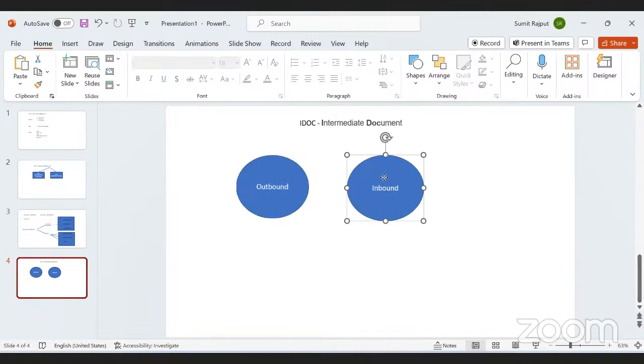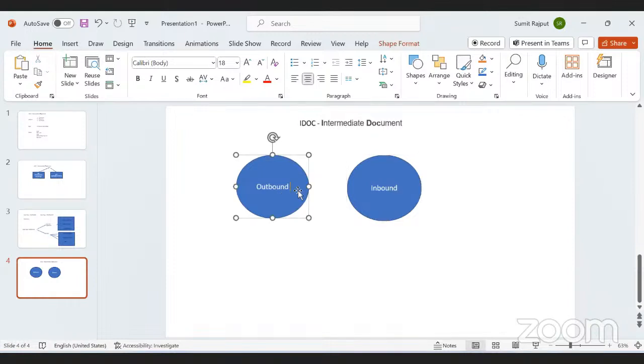Coming to the inbound, when someone is sending us the data, it is coming in to the SAP system, and that they call inbound. So we have something called direction. For outbound we use direction 1, for inbound we use direction 2. So when you are working, sometimes the basis person might not be sure about the type, so you can say for outbound or inbound, one or two, this is the direction, I need this configuration. This we'll see in SAP also, it's possible.